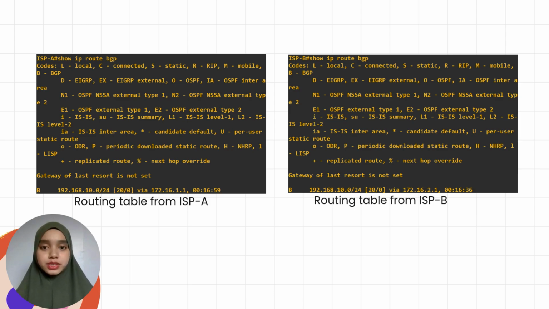On the ISP router table, we see the specific entry to our 192.168.10.0/24 network. ISP-A reached it via R1 and ISP-B reached it via R2. The B code at the start of the line confirms these are BGP learned routes.